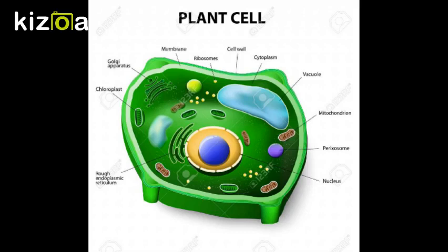The size and shape of a cell are related to the cell's job. A group of one type of cell is a tissue. Each kind of tissue does a certain job. A group of tissues that work together is an organ. The heart is one of many organs in an animal. Organs and tissues that work together form an organ system. The heart, blood, and blood vessels are some parts of one system.